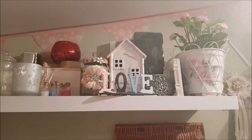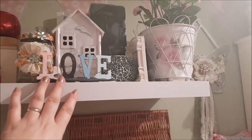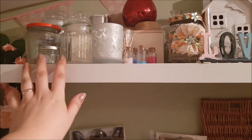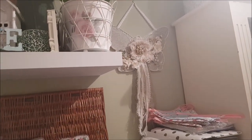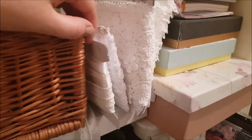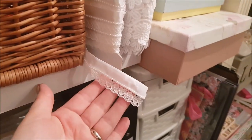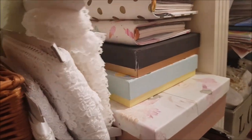So on the top of this shelf here, we've got little knickknacks, bits and bobs. Bits that the kids have made. Something Jane made, some jars, that sort of thing. On that top shelf, I've also got some extra bits and pieces that people have made around the craft room. In this section here, I've got some lace. These are some of my favourite trims. I've got a little bit more of these than usual, so I've got those here on the side.